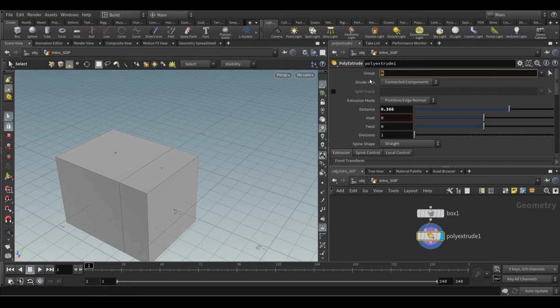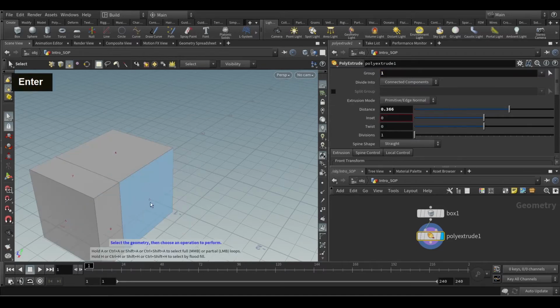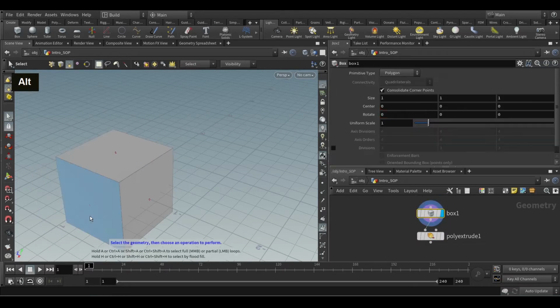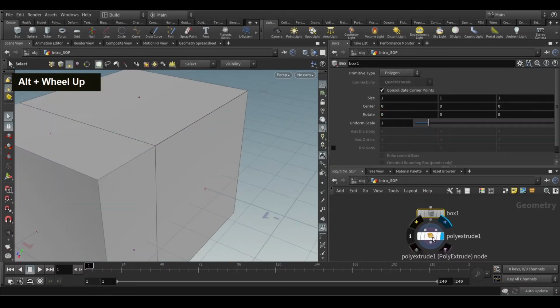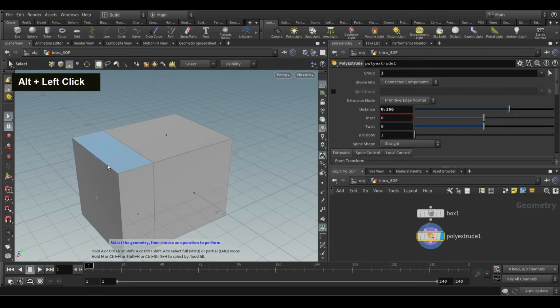With the group parameter, you can see it on every node, and it is very helpful to make our workflow easier. If you want, you can make your workflow procedural with the help of group. So group is very important, and if you want to learn Houdini FX, then group is one part of it, right? Right now it's taking the 0 primitive. If you want 1, then click there, 1, and it takes from the 1 and gives us a PolyExtrude, right? So that is what connected components actually are.